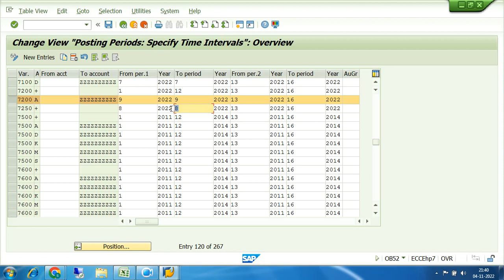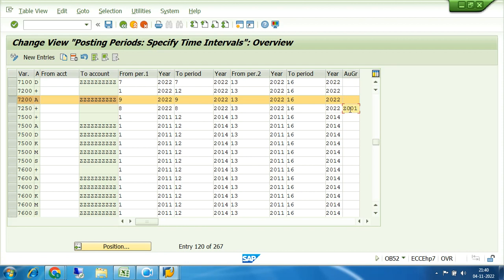Sometimes some of the users are given some kind of privileges, so in that case, only those users can pass the entries. So how is this possible? On the extreme right side, there is an authorization group. Mind it, just see, there is an authorization group. What is the use of this authorization group? An authorization group is something where we create the identification. Suppose I created an authorization group Z001.